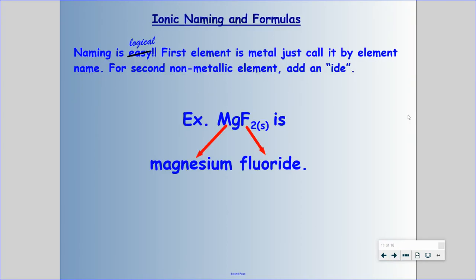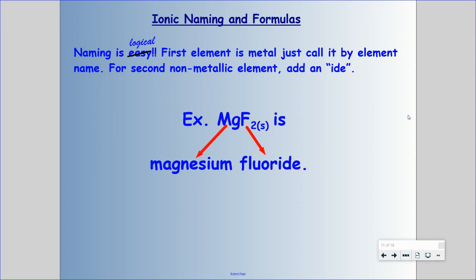So we're going to start here with ionic naming. Now, your notes don't follow my exact writing here. So just go with the flow and I will read it to you and then you can add in as you go. So ionic naming and formulas. Ionic naming is not easy, but it's logical.